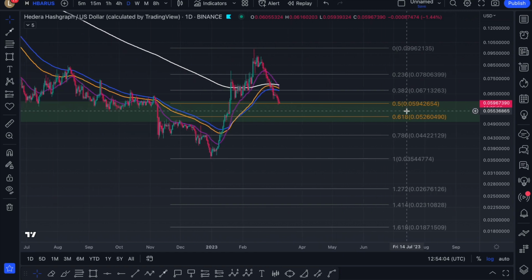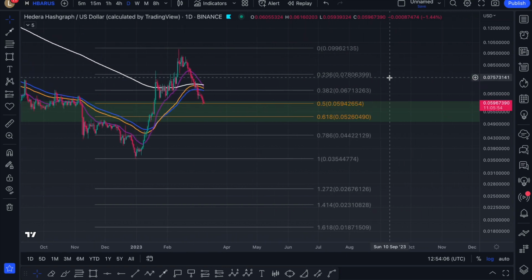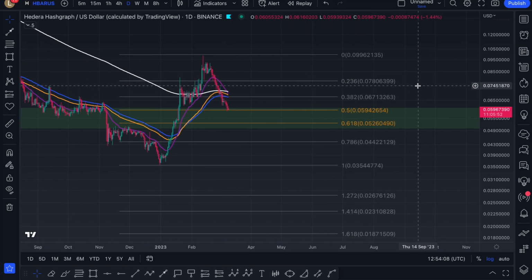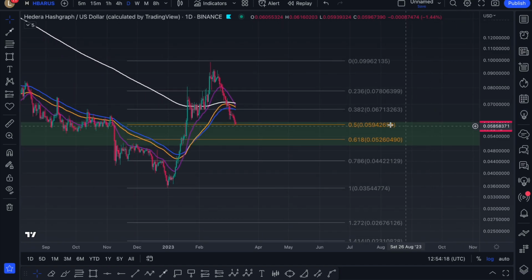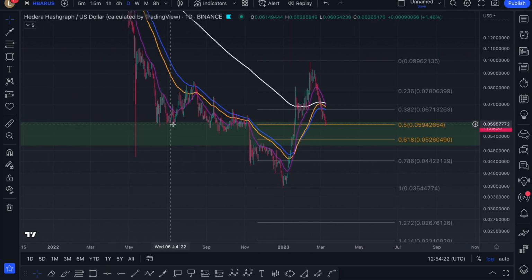So yeah, look at where this green box is. We were not using the fibs whatsoever to draw out this green box, but our golden pocket between the 0.5 and the 0.618 is tying up very nicely with this, acting as confluence. So we've got a key area of support. The fibs are saying it, that weekly time frame chart is also saying it, as well as this 5-month bottom over here. Yes, we eventually lost it, but we're reclaiming it. So that's a very good first step in invalidating further downside.